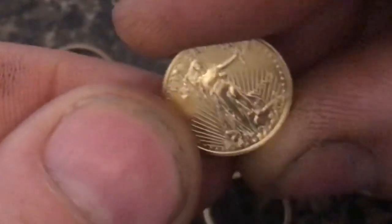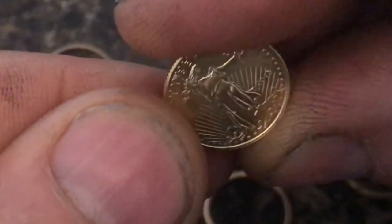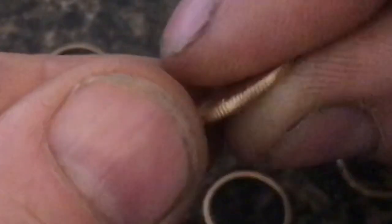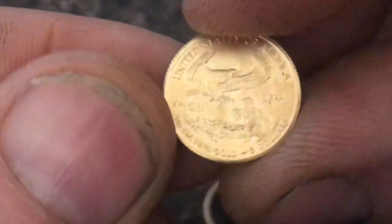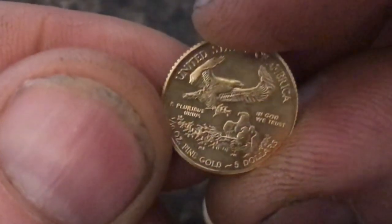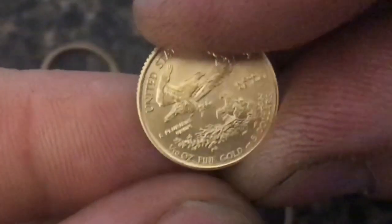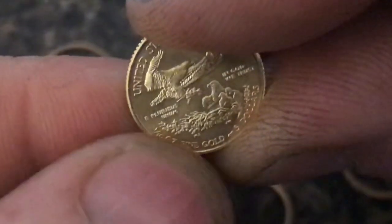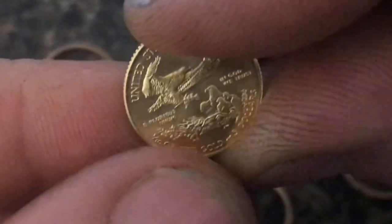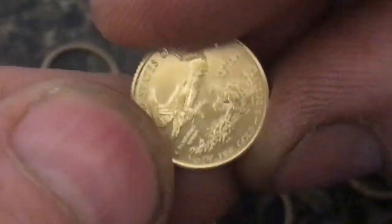A lot of people weren't pleased that the U.S. mint would put copper into their gold coins. Now the U.S. mint does mint pure 24 karat coins, which would be 99.9% pure gold. However, if this was pure gold, it would not be very durable at all — most jewelry is not made out of 24 karat because it would deform so easily. Canada's mint has been making pure 24 karat gold coins for years. So the highest gold content you can have is 24 karat pure gold.